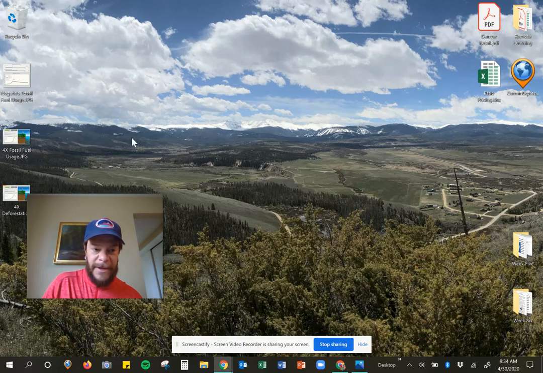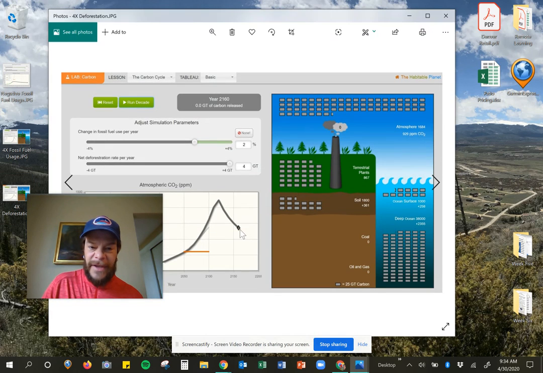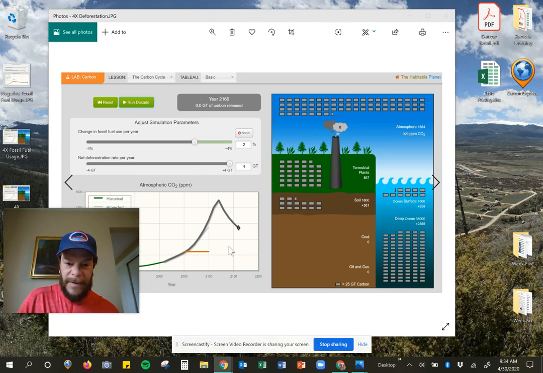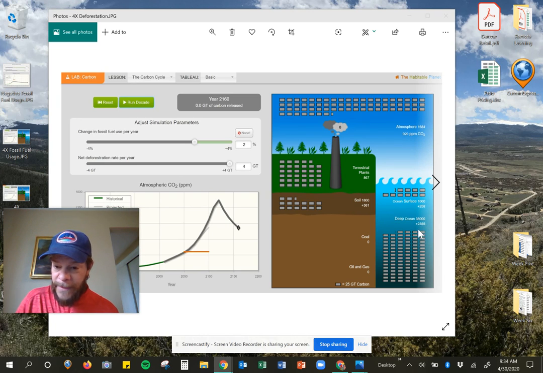We see the same thing if we increase our deforestation by 4 times. Okay? It's not as steep as a line, but we get a significant amount, 929, of carbon in the atmosphere, and even more, 2355 in the ocean. Here's a question. Why do we get so much more in the ocean when we cut down the trees than the atmosphere? Maybe I'll ask that question of the students next year.